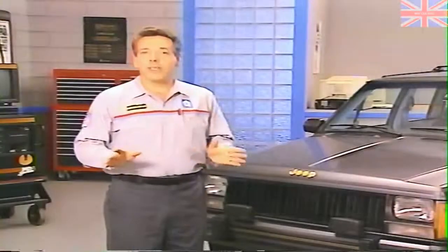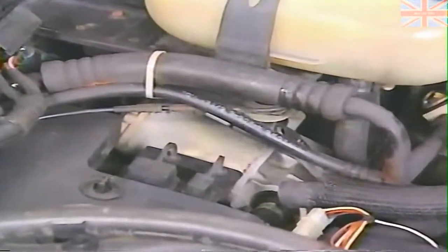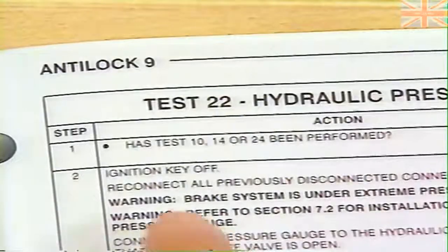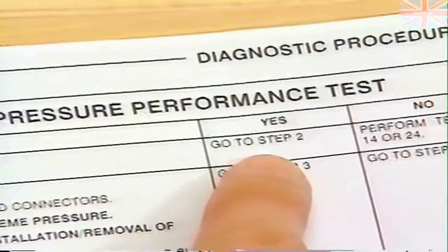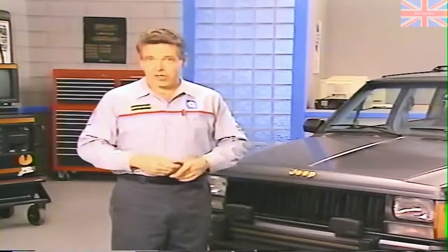The low accumulator test for the Antilock 9 system is test 10. This test is very similar to the low accumulator test we ran on the Antilock 10 system. So, after the accumulator is depressurized, the ignition is turned on, and the pump motor runs continuously. So we go to test 22. Again, the first step in test 22 asks if certain other tests have been performed. And since test 10 has been completed, we go on to step 2. As with the Antilock 10 system, we now install the pressure gauge.